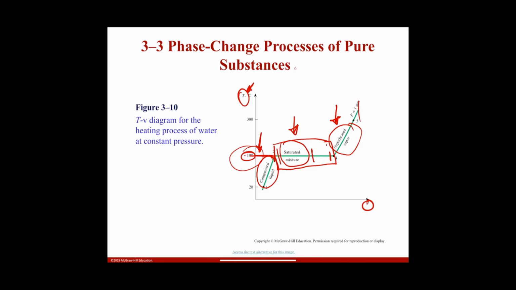What happens with a lower temperature? Let's say something here. Then when you go like this, you're going to hit only liquid, so it's only one phase. And what happens after that? Let's say here, if I keep moving like this, then I reach superheated vapor. It's only vapor. So that temperature, 100 in this case, is called the saturation temperature. It's the temperature at which this substance will change phases.